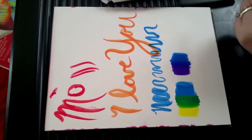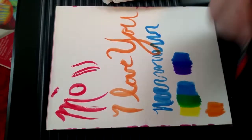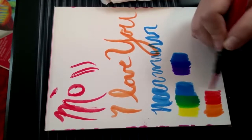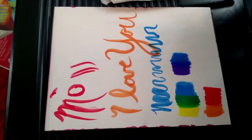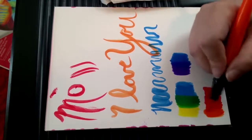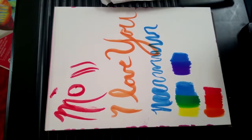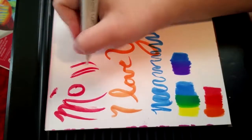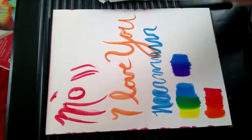So I'm gonna try these two. Try blend those. There's no instructions on the back at all, so if you wanted to try to get a gradient, you're not getting it. There's a stray hair from one of the brushes. If it wasn't for the fact that I knew kind of what I was doing when blending, I don't think I would have been able to get a pretty even gradient. So there's that. Now I'm going to blend. See if I can get some of these out. I think my marker might be dried up. Let me try the other end.